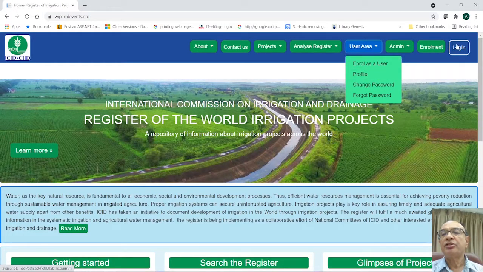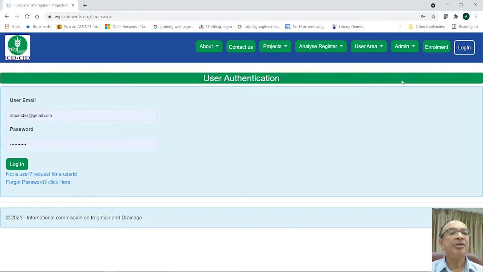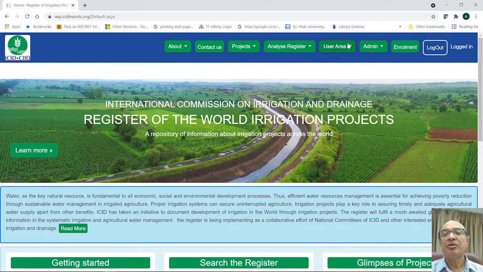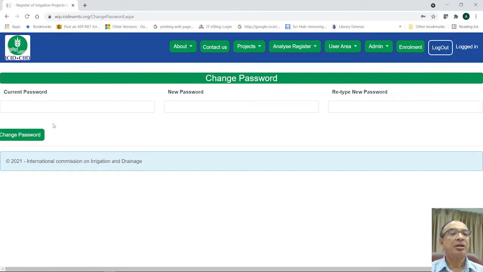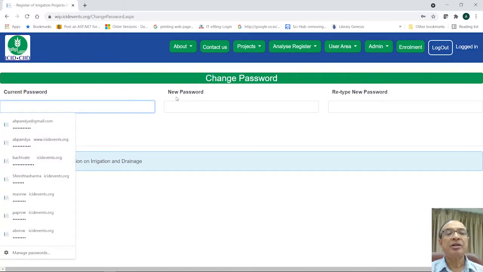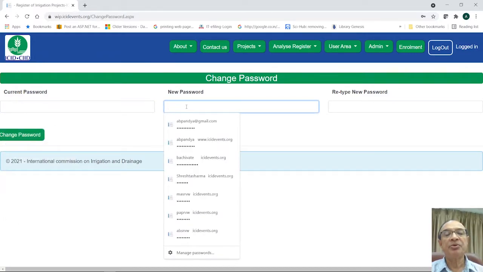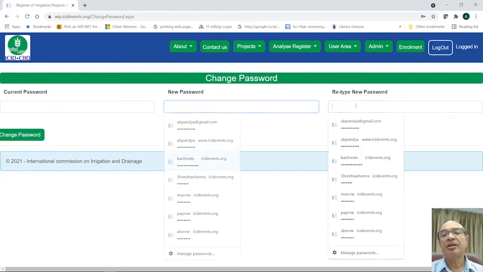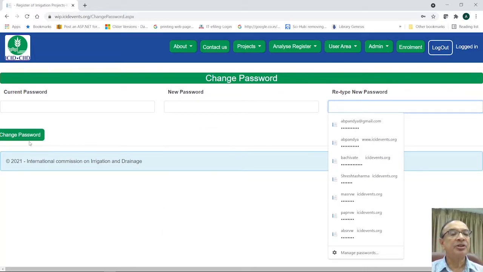The change password utility will be available to you for changing your password. You will have to type in your current password, and then you will have to retype your new password, and then you can ask for the change password.